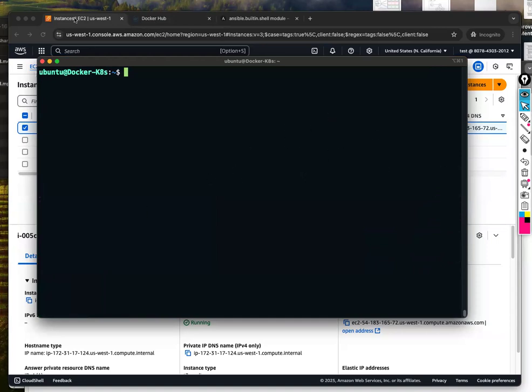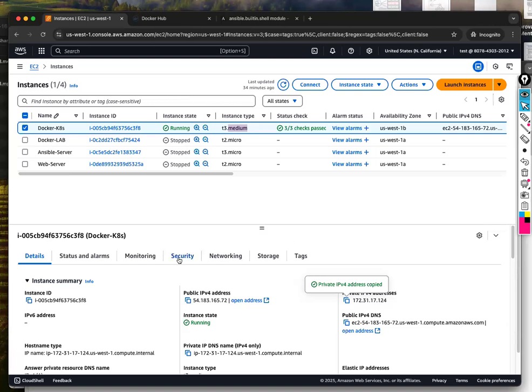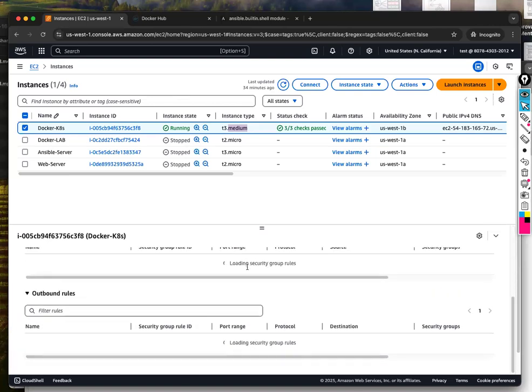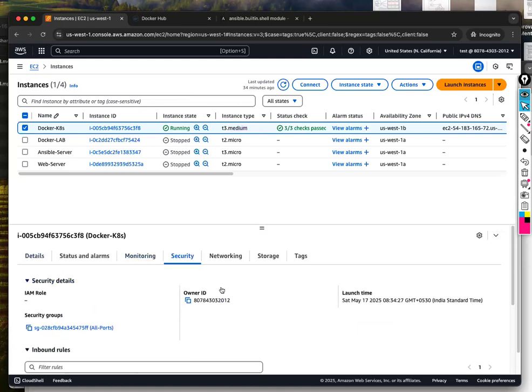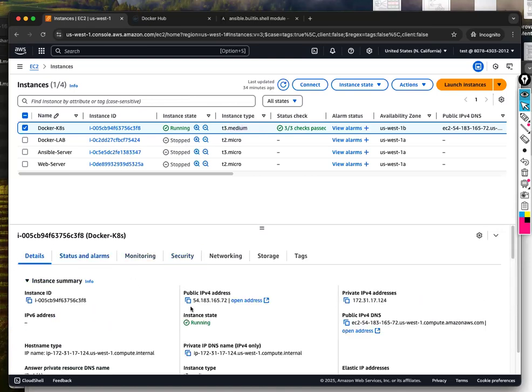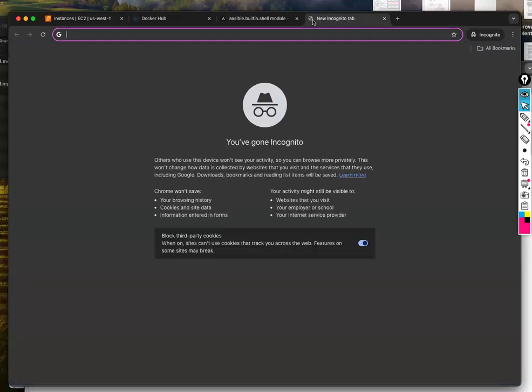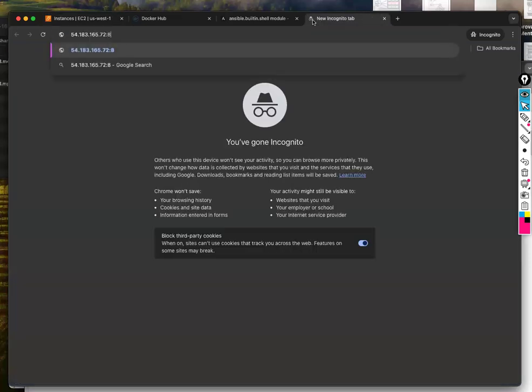Okay. Jenkins is running, guys. Let's check the ports configuration once. All ports, all traffic is open. So here what we'll do is, I'll just copy the public IP address. Now we'll go to the browser, :8080.